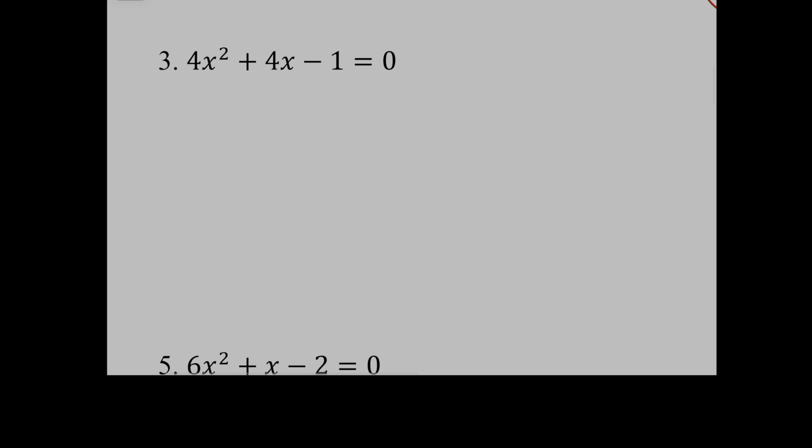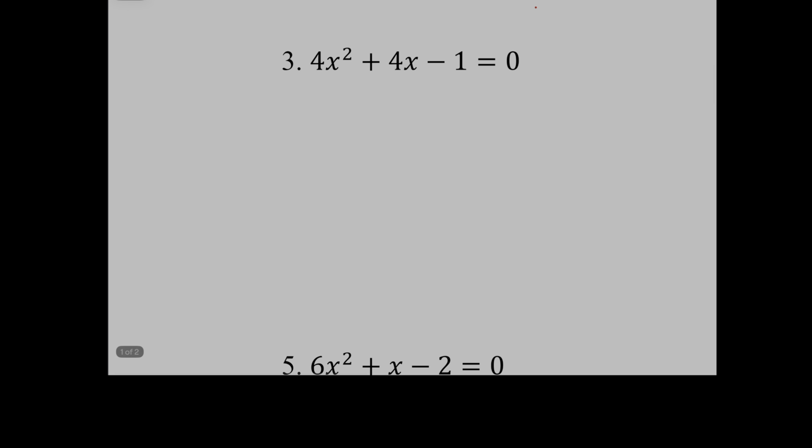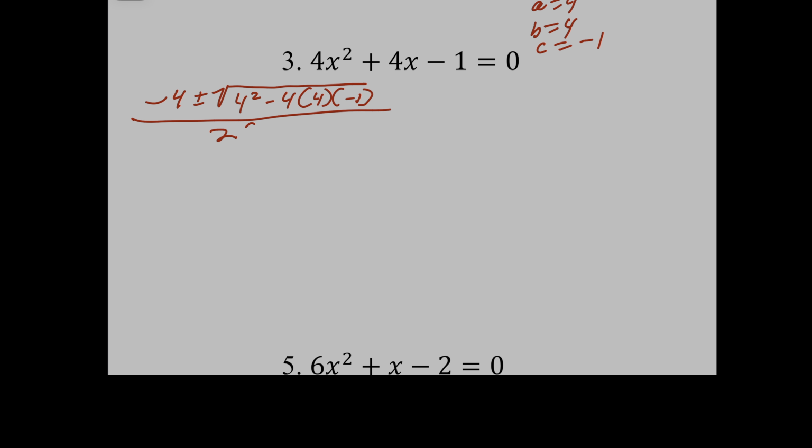Now I'm going to blow this up just a little bit. This is going to become A equals 4, B equals 4, C equals negative 1. Do you guys remember the formula? It's not up there, but do you remember it? It's opposite of B, plus or minus the square root of B squared minus 4AC, all over 2A. All right, keep doing the problems. You're going to memorize it. You're not going to need a trick. You're just going to get it because you've done it a lot.